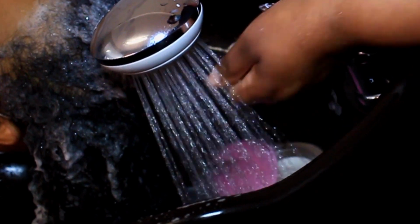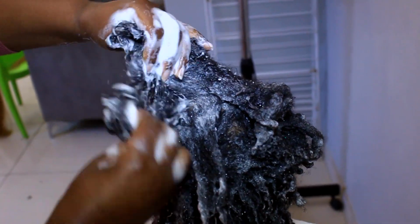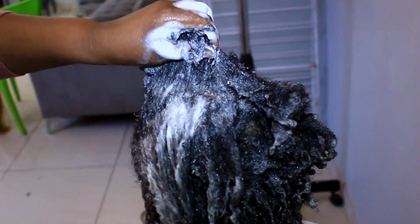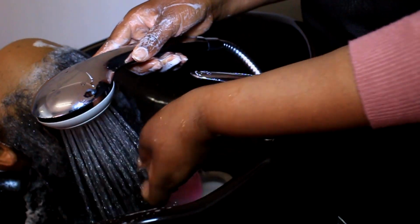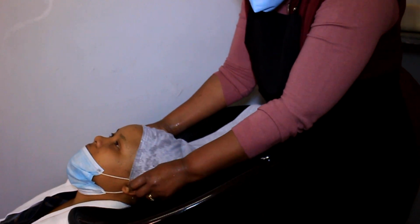So today I am starting from the washing. I'm using black soap to wash the hair. Now I am rubbing the scalp. The shampoo can go on the hair, but it's the scalp that I need to rub because that's where the buildup happens. And then rinse. And then I go in and condition the hair and make sure that I detangle the hair and then rinse that out. That's basically my wash process, and now I am wrapping the hair using a tissue towel.